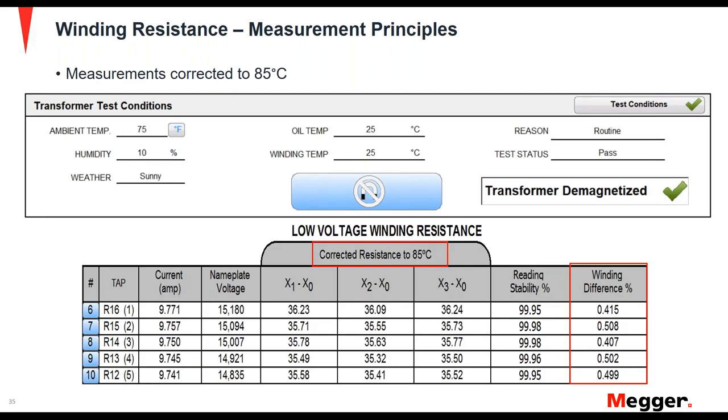That's typically done by looking at the transformer winding temperature gauge locally at the transformer, because this will set up what we see in the bottom part of the screen: when you correct those readings to a reference temperature, in this case 85 degrees Celsius, you get a good comparison to previous data that might be from a few years ago, or even factory acceptance data.